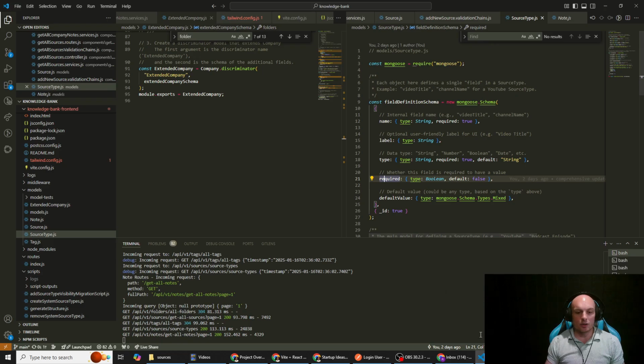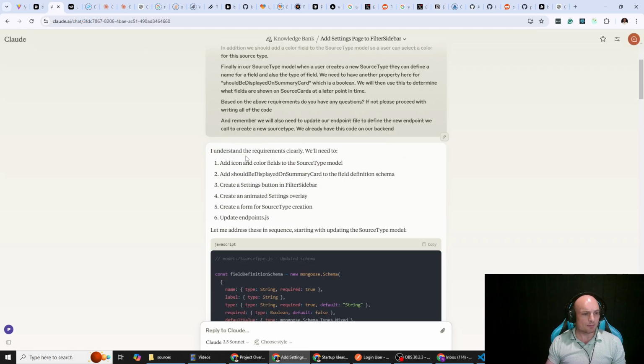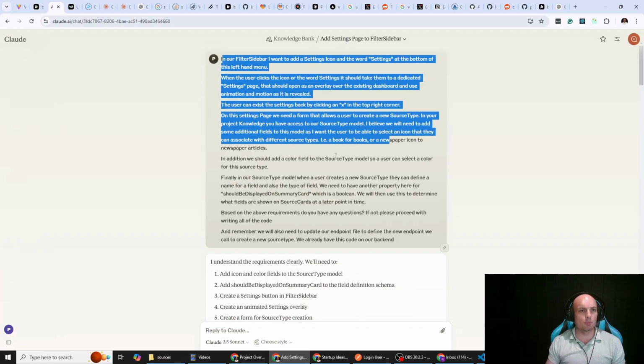And if we had a user, for example, go ahead and create a source type that had like 30 fields if they wanted to, obviously you don't want some massive big card here. So we will allow the user to basically toggle on and off which field should be displayed on the source card.